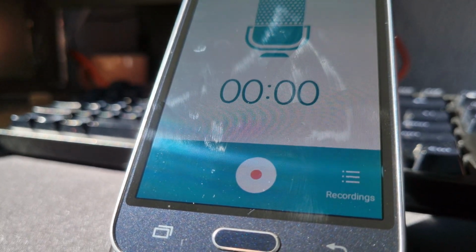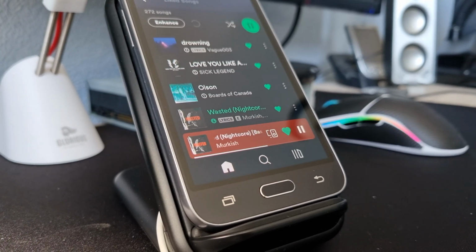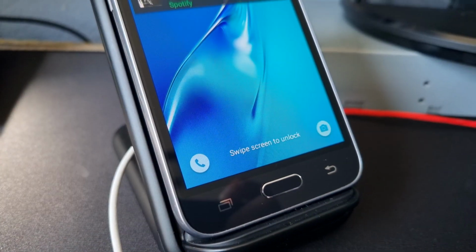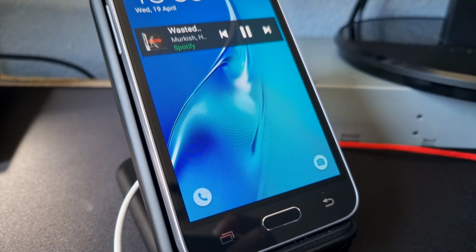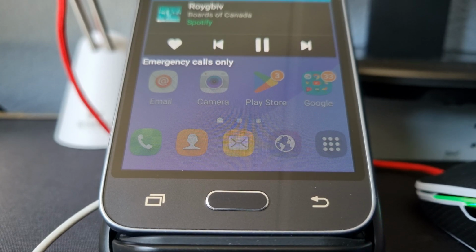Now opening up Spotify, I could still use Spotify on this phone without any issues. Although navigating through Spotify definitely wasn't the fastest, the app never crashed, you just need to have a bit more patience.